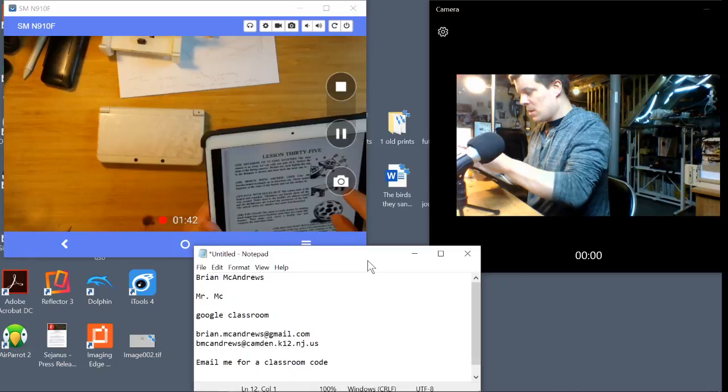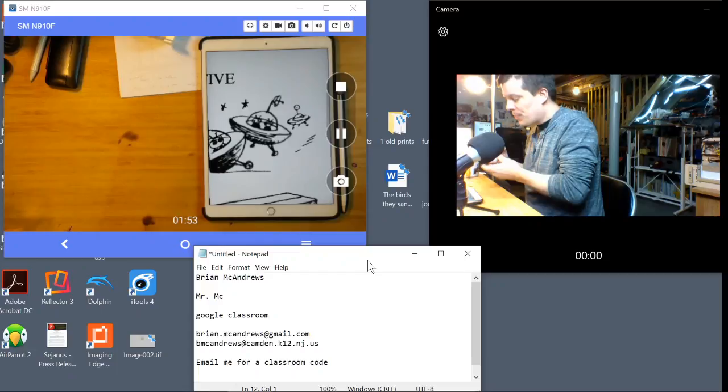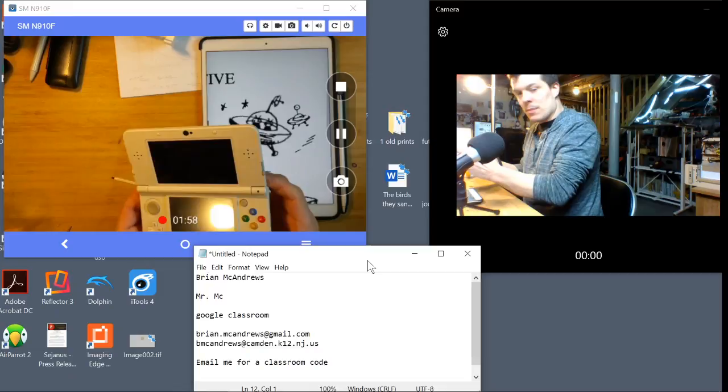Okay. See, he's laying down. He gave up. He just resigned himself to sleep. So here is the example we're going to work from, and let me turn my 3DS on.